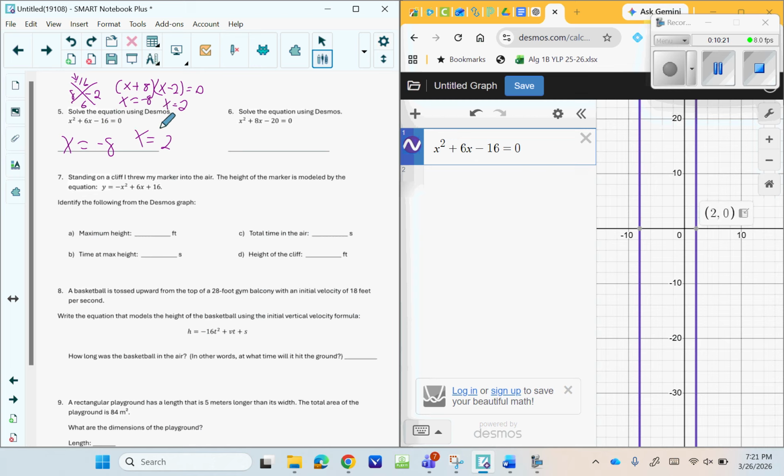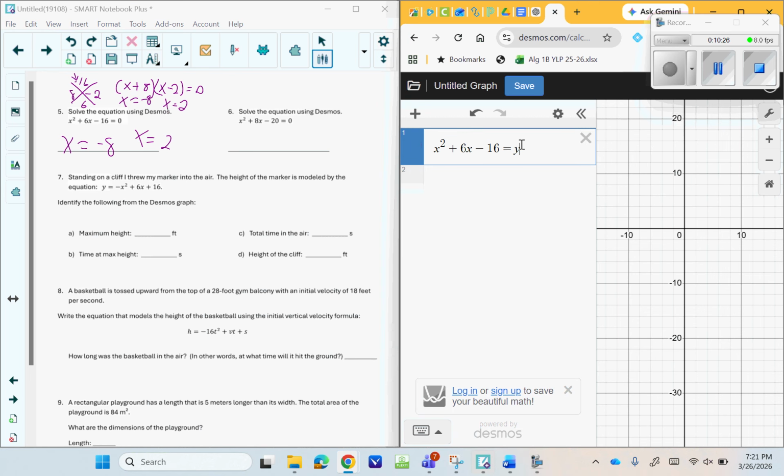So that's totally fine. Another way to look at this is as a function, like we have been, so an actual parabola. And notice it goes through the same spot. So either way, if you want to look at this as a y, or if you want to look at it as a 0, it doesn't matter. That's what we're finding. These are actually called the zeros of the function sometimes, as well as the solution, or they're also called the x-intercept. So they have lots of different names. Okay, let's go ahead and do this next one.